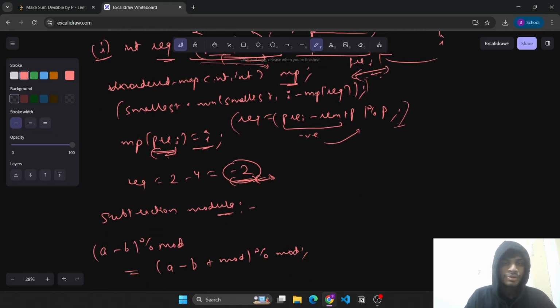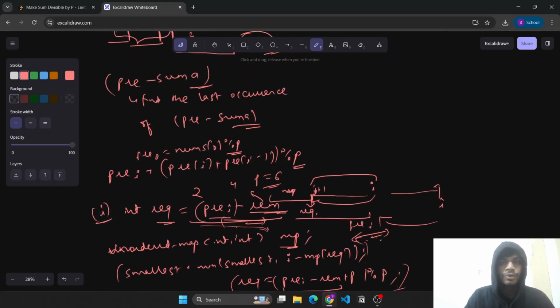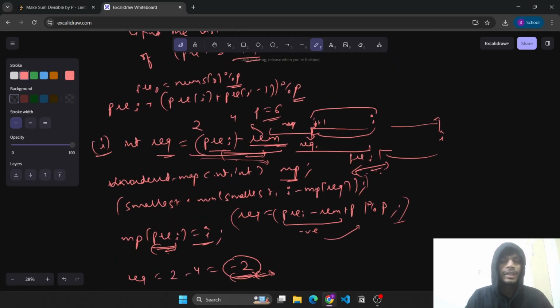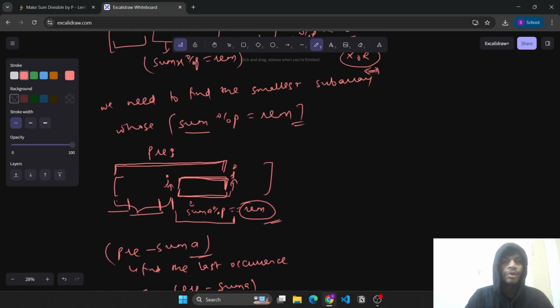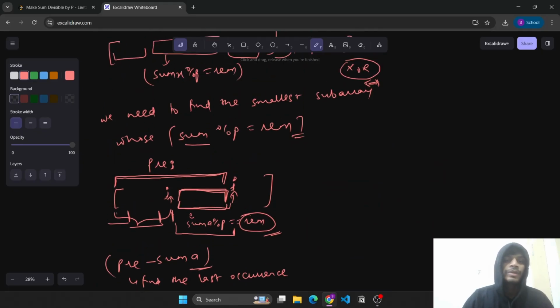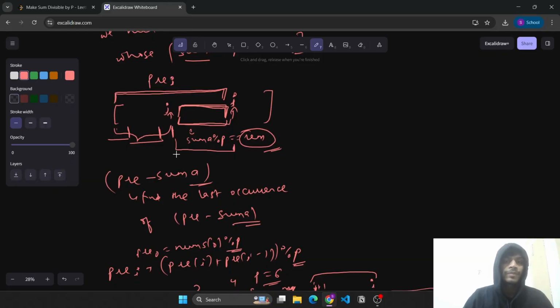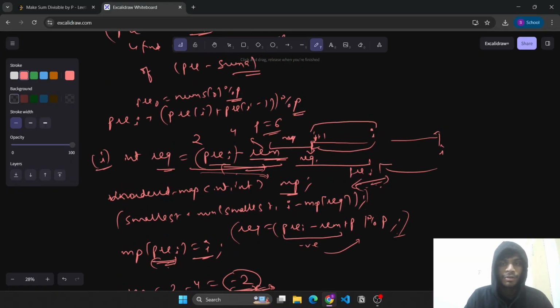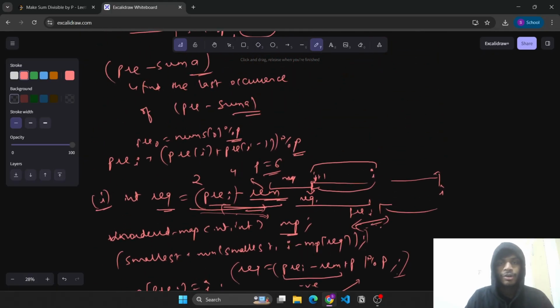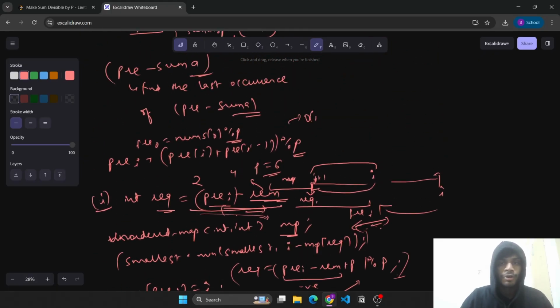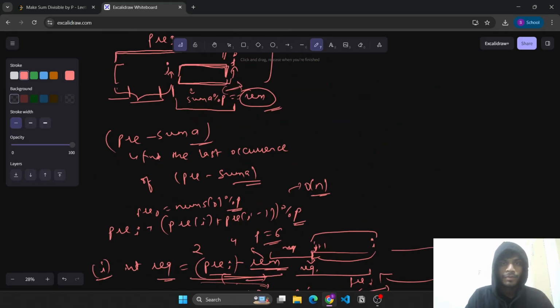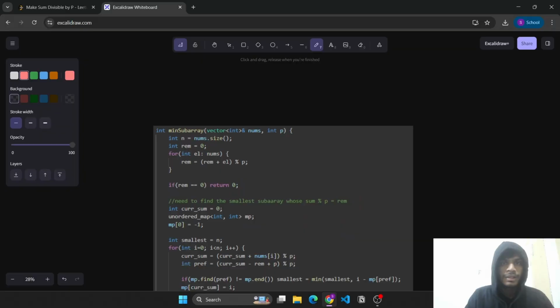Okay, so this is the code that we will be following using a prefix map. Usually when we need to find the smallest or longest subarray, dealing with sums or XOR values, we try to use this kind of logic or algorithm, and we'll be able to solve these kinds of problems. The complexity here would be big O of n only, because the map that we are using is unordered. So let's see the code of this approach as well.